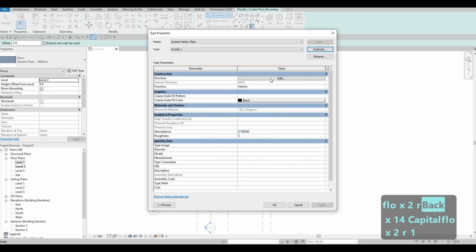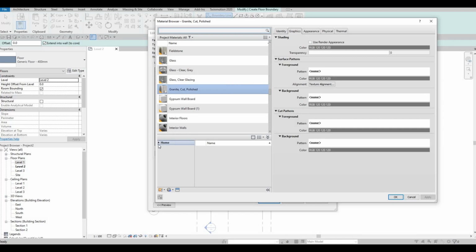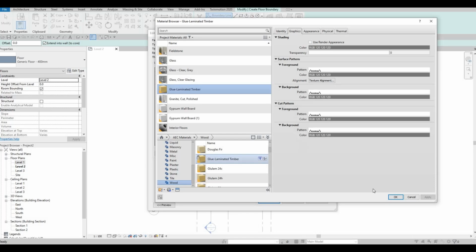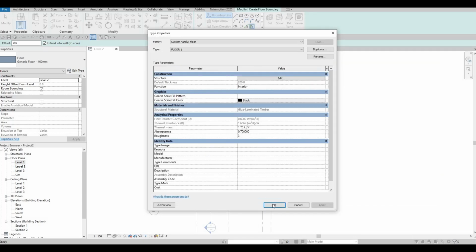Here let's change this to 200, and then for the material I want something wood. Let's use one of these. Apply, OK, and then OK.